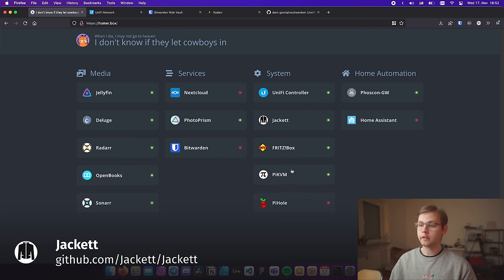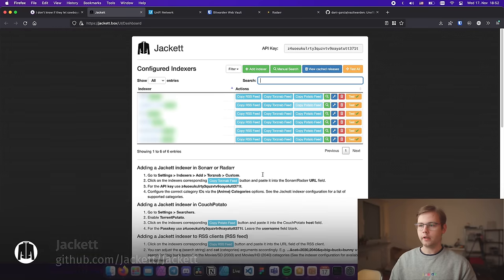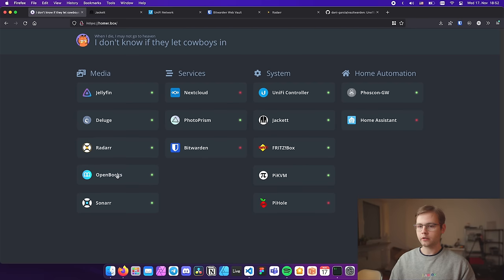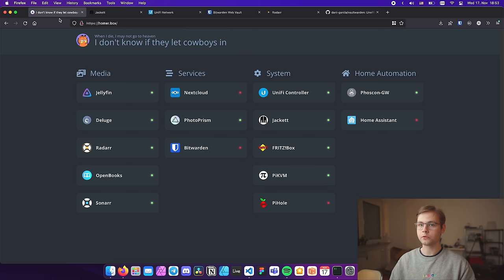Next up, we got Jackett. Now Jackett is what basically acts as a torrent tracker indexer for Sonarr and Radarr, those two services that can help you download movies and TV series. And you can just paste some torrent trackers here that you like, and it's going to index them and provide an indexed database, I guess, to those two services. Not much to explain here, really.